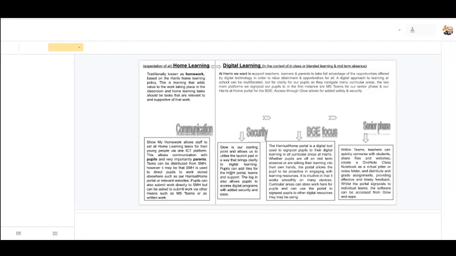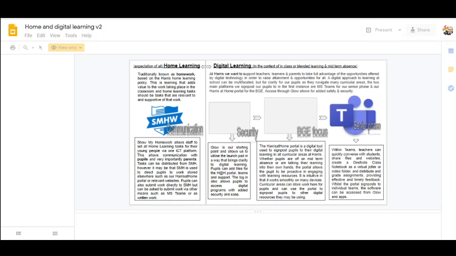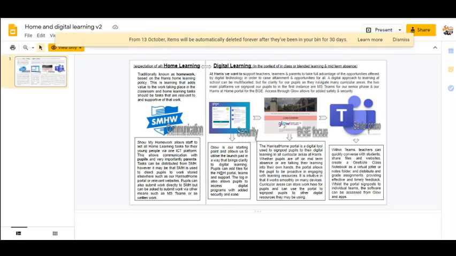At Harris, one of the things we have is just basically a crib sheet that looks a little bit like this, and it highlights as a PDF the expectation of all regarding home learning and what that means, and then the different processes that we're using for digital learning, and how we should be using those as staff, and basically what those different programs are. So it's pretty straightforward, but again, it just means that staff are on the same page as far as clarity, and they know where it is that they're going.